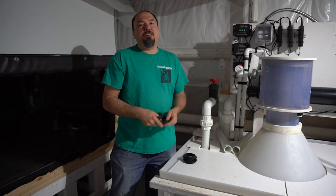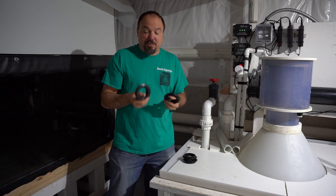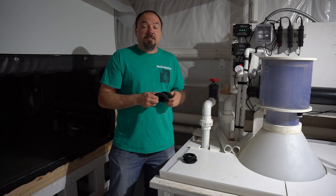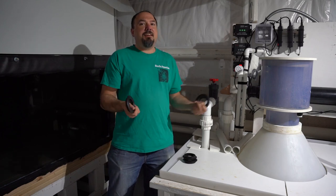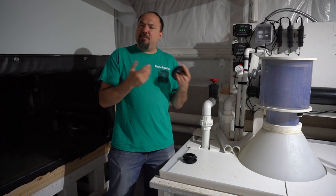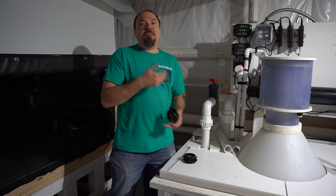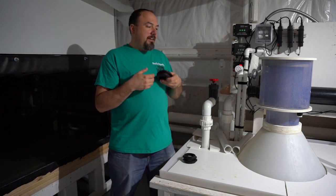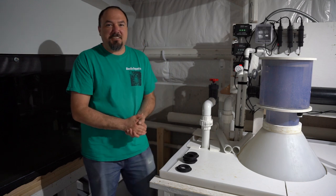For the skimmer modifications: first, I have some bulkheads in there which I installed before I knew about uniseals. I'm going to swap those out with uniseals along with all the other fittings so that plumbing shouldn't be able to leak anymore. The next thing is the 16-inch lid on the bottom of the skimmer — I need to figure out a way to seal that. I might use pond liner as a gasket, silicone to seal it, or a combination of both. I haven't decided yet, but it will take some effort. So pulling the skimmer out is the job I'll be taking on this evening after I finish this video.